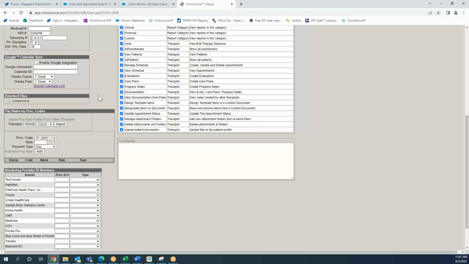So pay rate by procedure code may not be the best way, but it'll be one of the elements that you'll use to collect that data. Not only how many visits, how many notes they're entering, but also some of these other elements. So you'll add multiple elements into a report that'll help you with that productivity information.